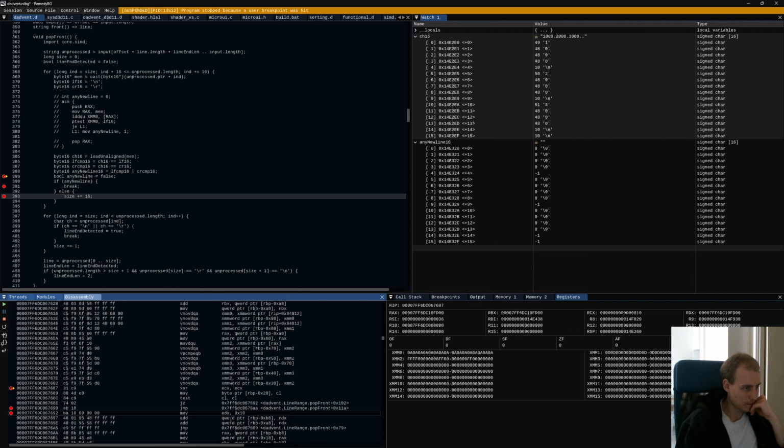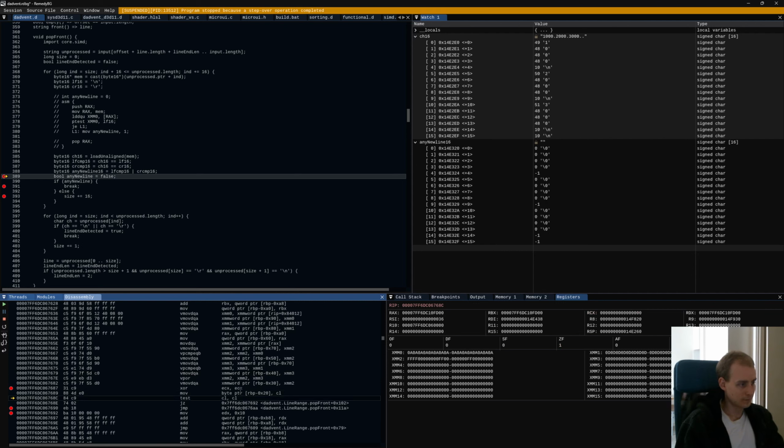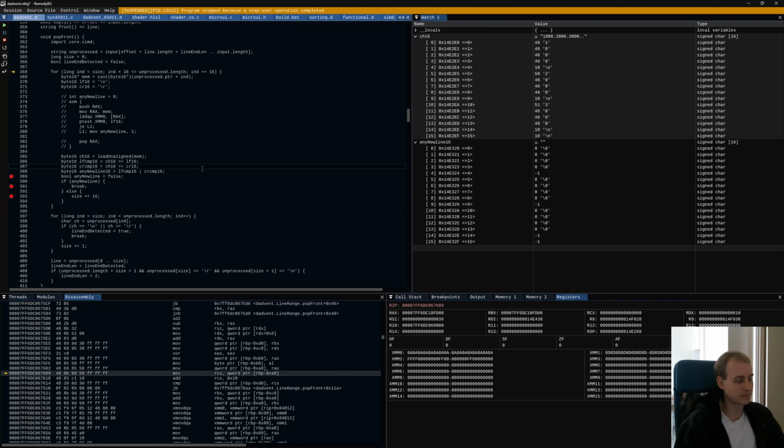Otherwise it jumps out. Test, jump, zero flag, jump zero. Move EDX 10. Add, jump. Yeah.